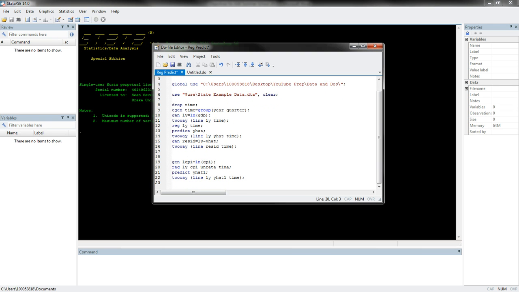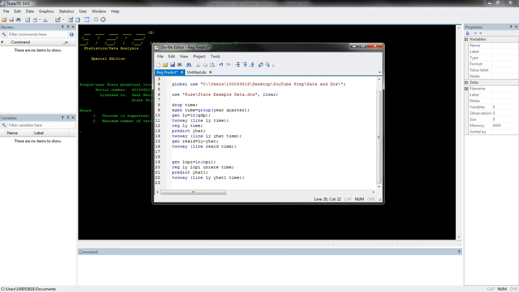The first thing I'm going to do is generate the natural log of the CPI. Since the CPI is going to grow exponentially, I want to linearize it somehow, so I'm just going to take the natural log. Obviously this wouldn't be the exact correct way to do this, but for this example, it does not matter. After we generate this new variable, the natural log of CPI, I'm going to run a regression on the natural log of GDP, and I'm going to predict with it the natural log of the CPI, the unemployment rate, and my time trend.